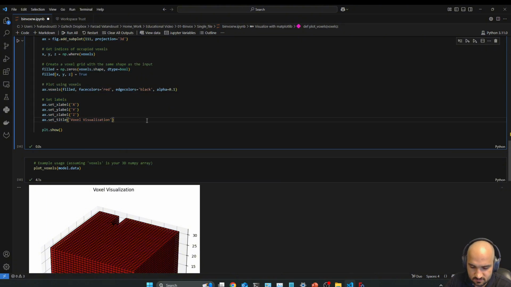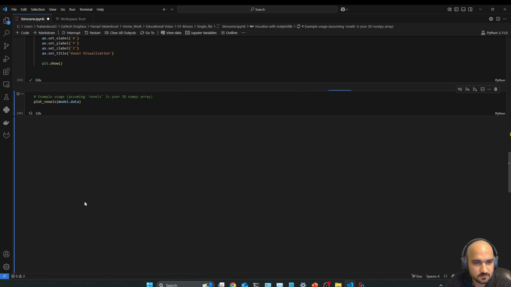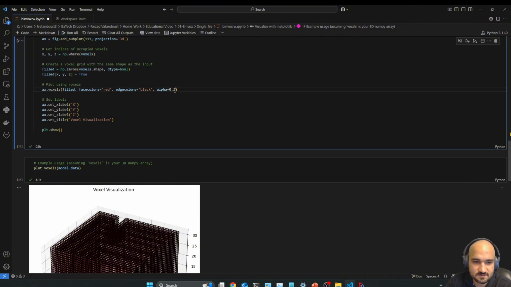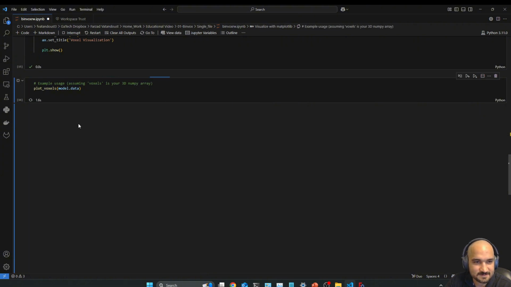Let's put it on 0.1. Rerun it. Yeah, alpha is transparency. Let's go back, because this is not a beautiful representation.